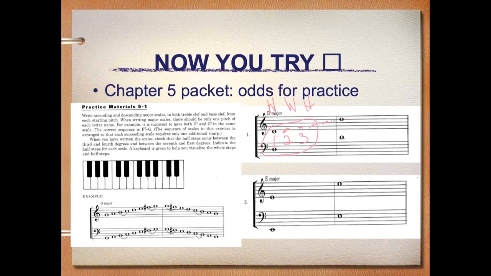Well, you cannot change the E. You cannot alter that note because we've already determined that D to E is already a whole step. So we can't alter the E or else that would mess up that relationship. So what we have to do is alter this note so that it is a whole step, thereby creating a half step between this and this, F and G. So all we do is simply sharp the F, and that gives us the relationship D, E, F sharp to G, thereby giving us a whole step between scale degree 2 and 3, and a half step, therefore, between scale degree 3 and 4.